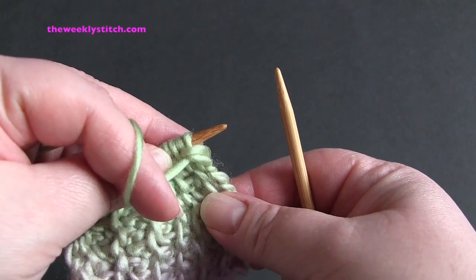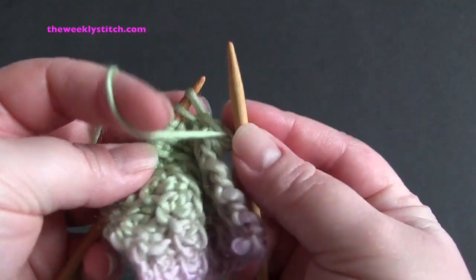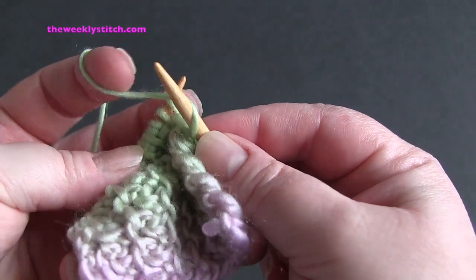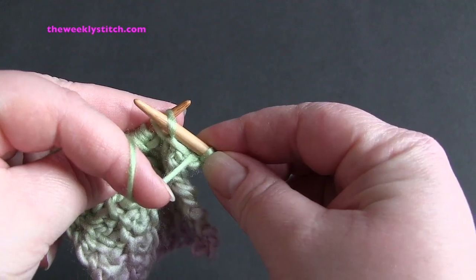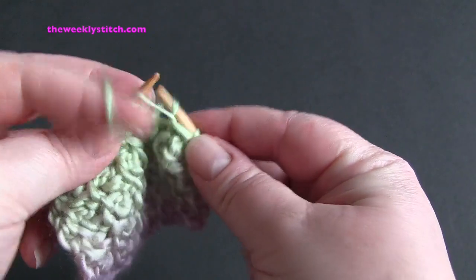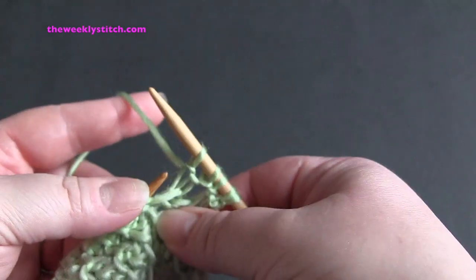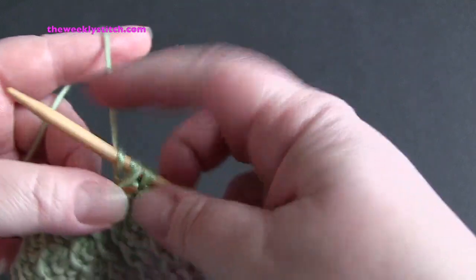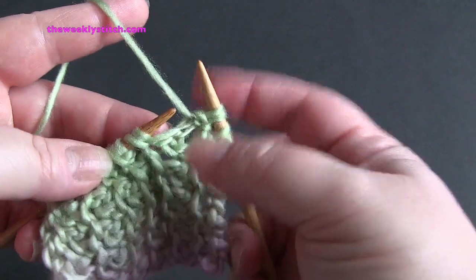For row 2, you're going to start by purling the first stitch, and then you're going to repeat yarn over, and then just like in row 1, we're going to slip the next stitch. This time we're going to purl 2 stitches, and then pass the slipped stitch over the 2 purl stitches. So that's the repeat for row 2.